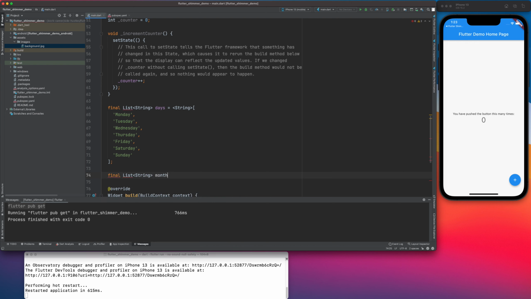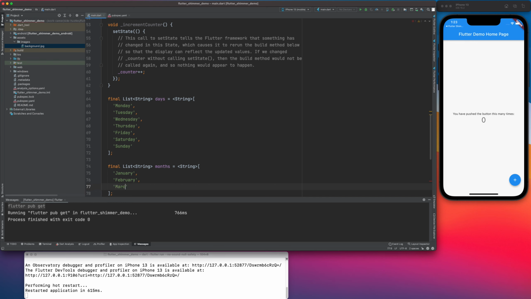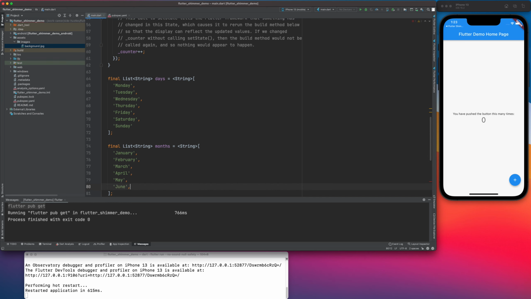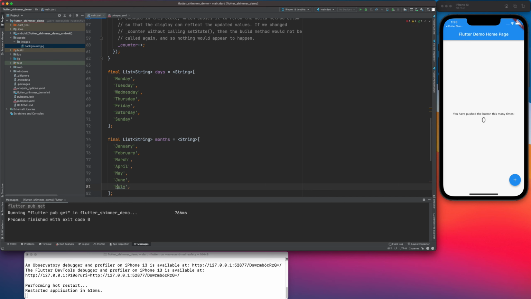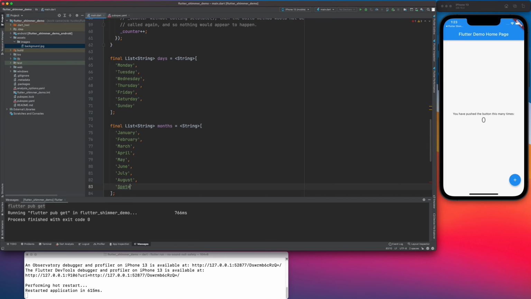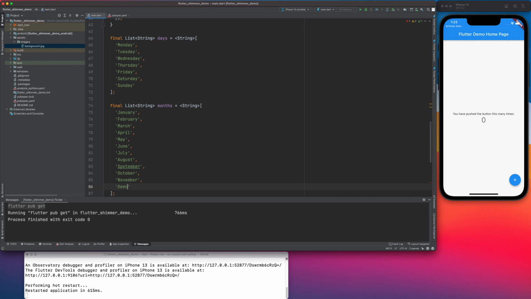I'm sure there might be some library that we can use, but I haven't explored it yet. Okay, so I guess we have everything here that we need.